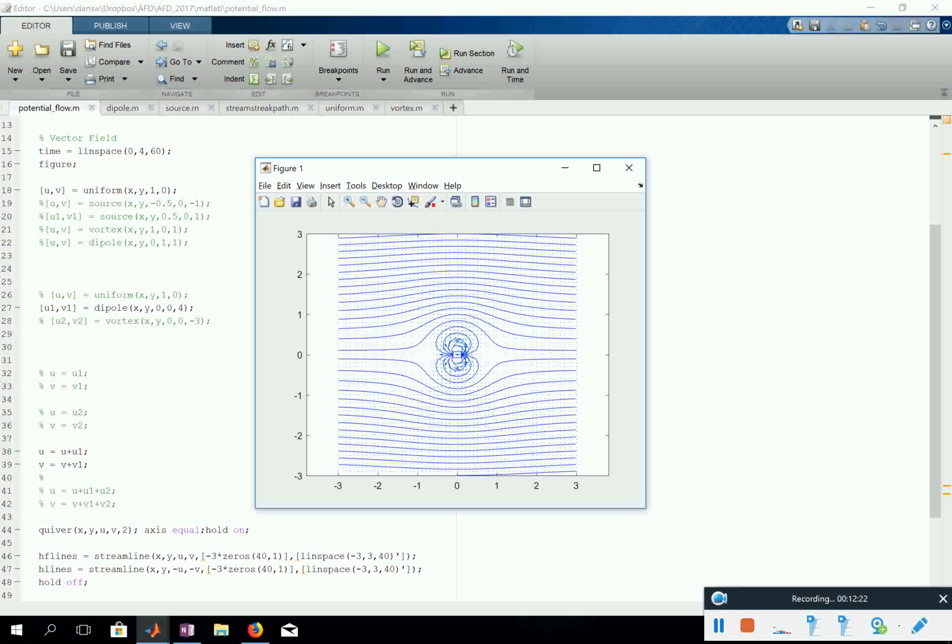Right? If you were to just deduce from the streamlines where the pressures are, you know that here you're going to have high pressure, here you have lower pressure, here higher pressure, because those streamlines are deviated here. And it's the same here. You have lower pressure here and higher pressure here.